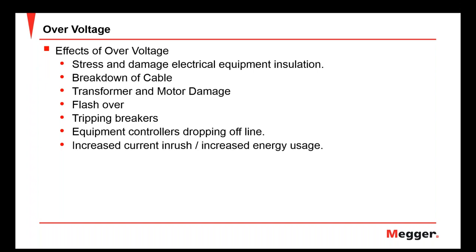The biggest issue you're going to run into with overvoltages is that repeated overvoltages will cause stressing and damaging of equipment insulation. Over time, as that insulation wears out, they can cause damage to transformers and motors. If it's large enough, you can get a flashover in certain areas, and of course, you can get tripping breakers and equipment tripping offline.